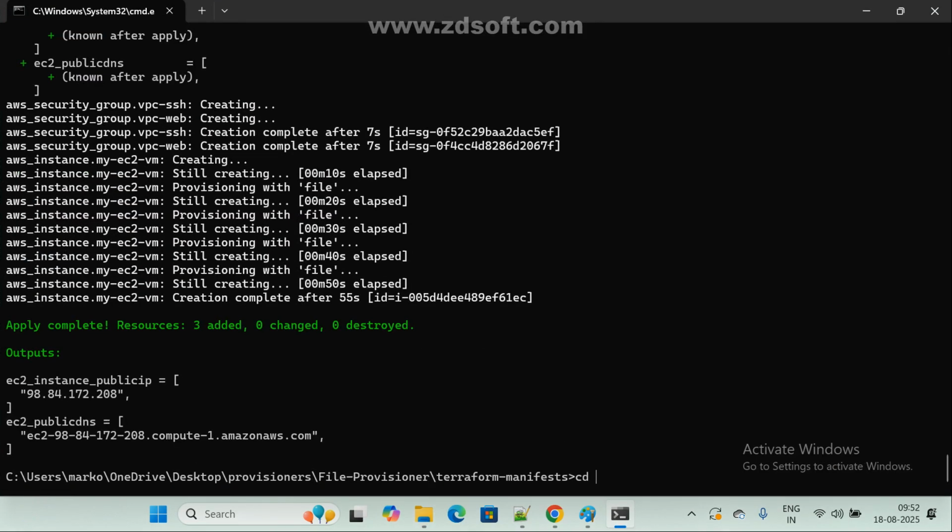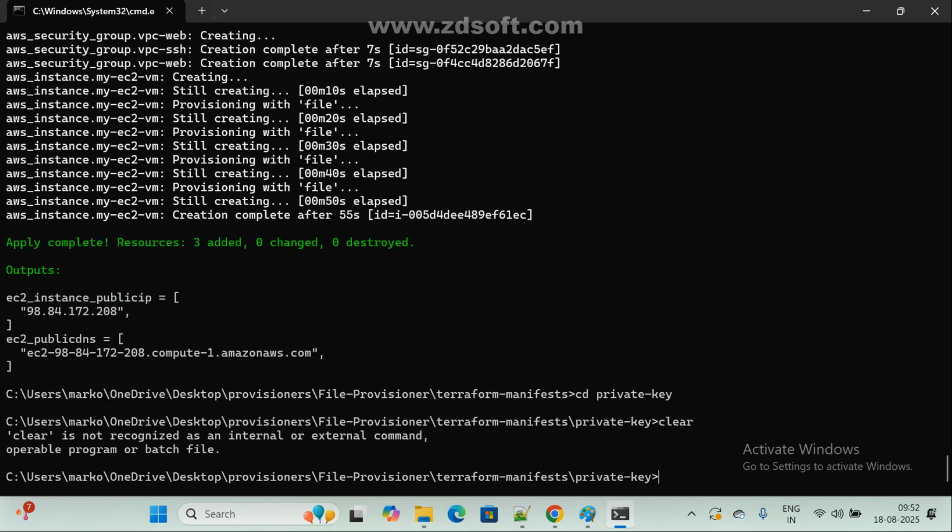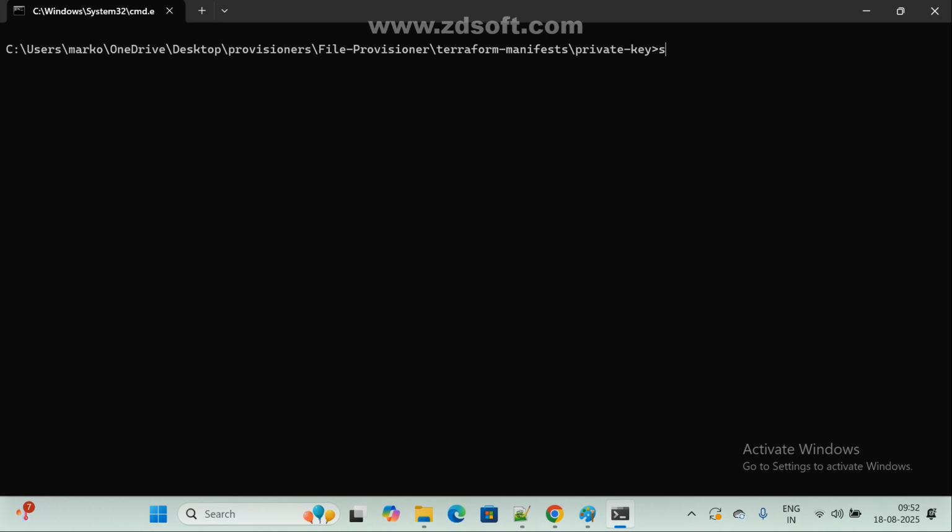cd private key. And how are we connecting manually? This one: ssh -i, and what is the key name? The key name is T Private class. What is the username? I am connecting manually: ec2-user at the public IP.